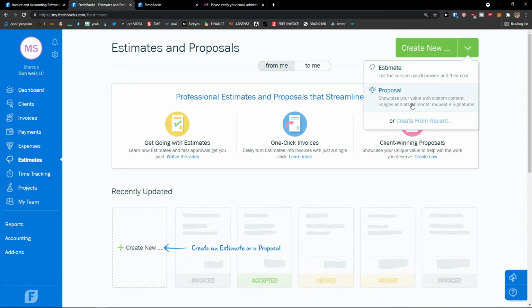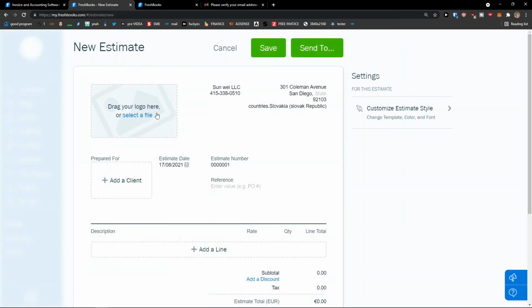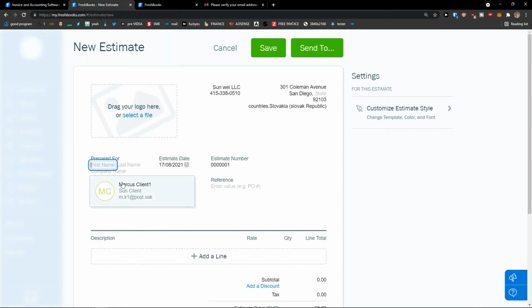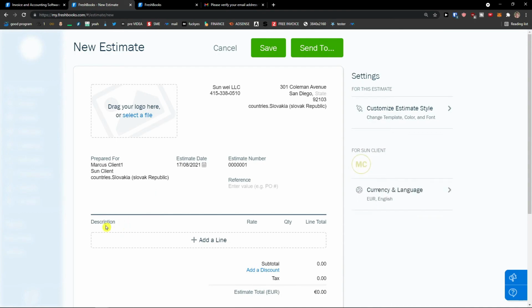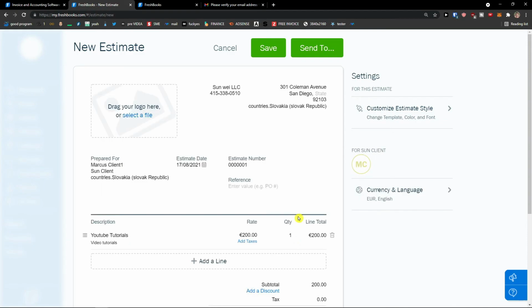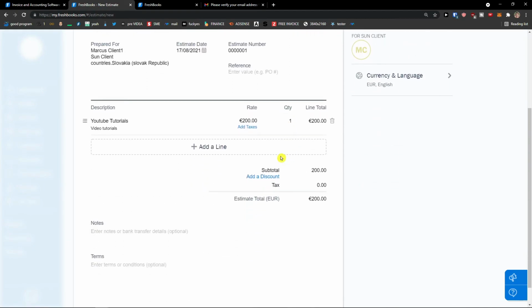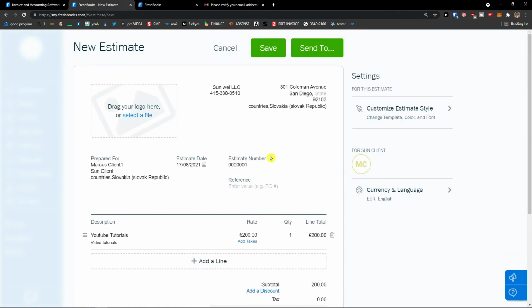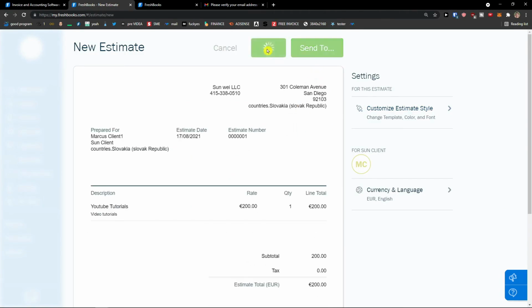Now, a proposal is for just requesting if they're okay with it, or you can click on estimates, and I would have a logo again. Then I would edit the client. I would add a line here, YouTube tutorials, one quantity. And this would be the estimate if they are actually fine with that. So I would save it.